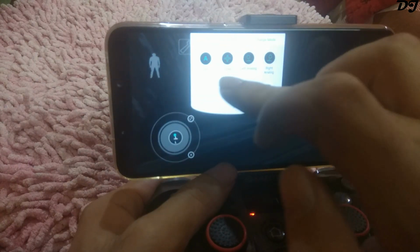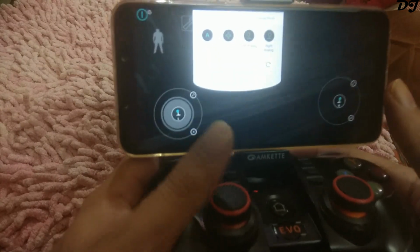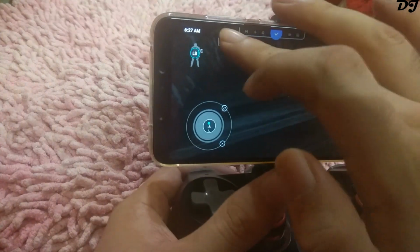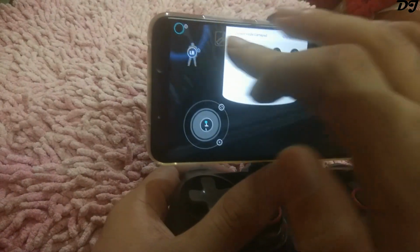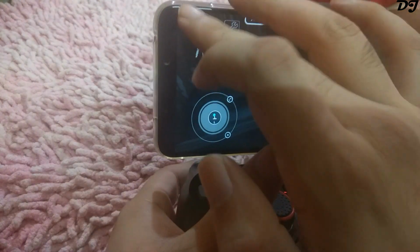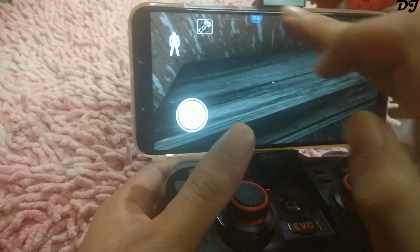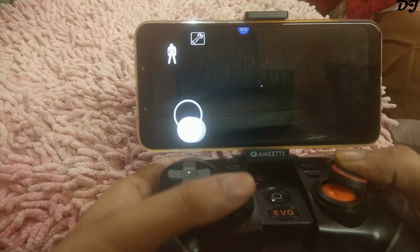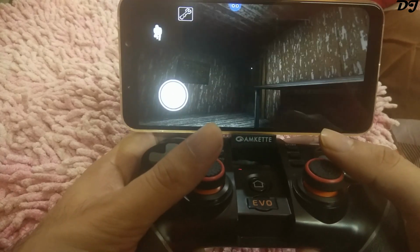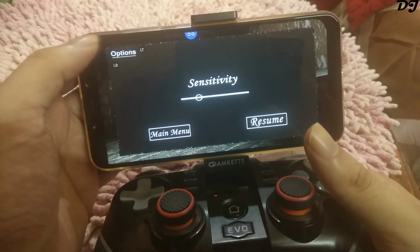And for these two keys I'll be assigning two keys. So I'll be tapping on key here, and I'll be assigning LB to it. So I'll be dragging and dropping it here, and for the other key I'll be assigning it LT, that is the left trigger. So I'll be dragging and dropping it there. So now as you can see that I have done it, I'll be just closing it by tapping here and using the control. As you can see, it has started working. So by pressing LB, I can crouch. By pressing LT, I can access the options.